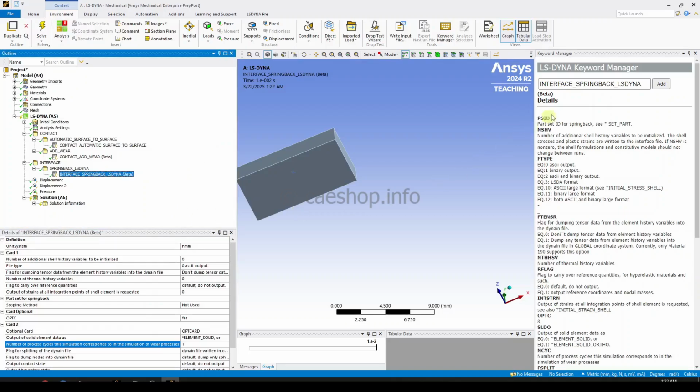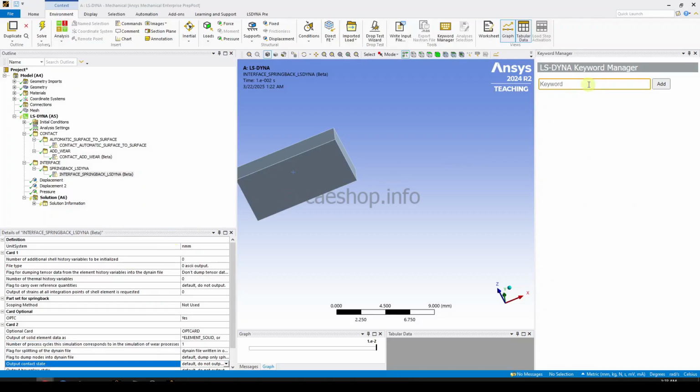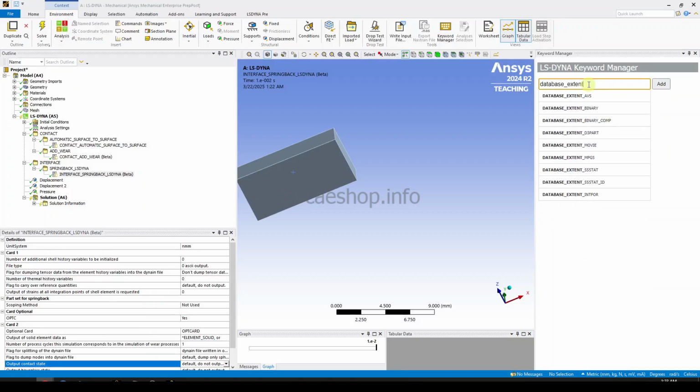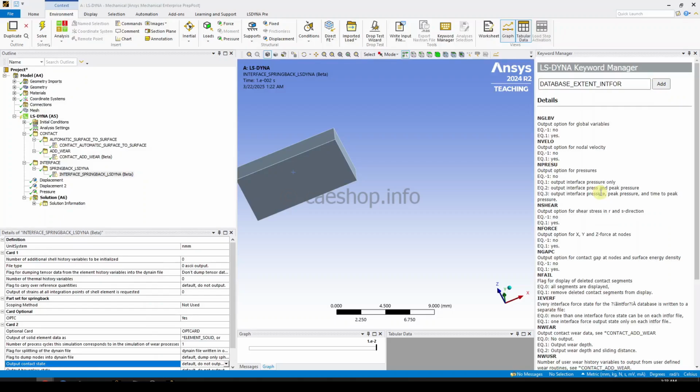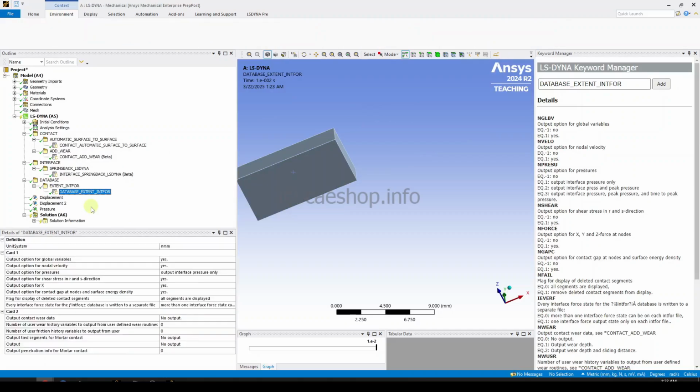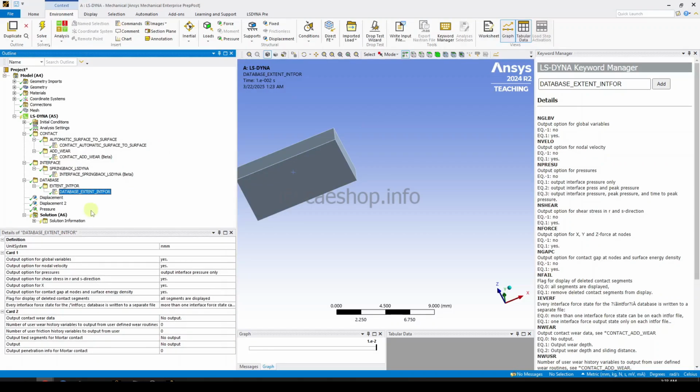And the last keyword we use to record wear result is database extent info for and here is a cat tool.